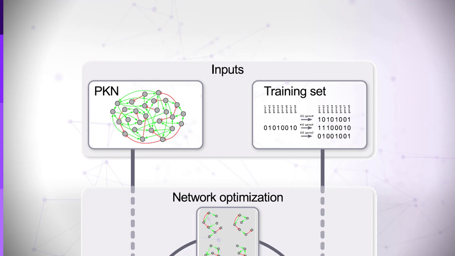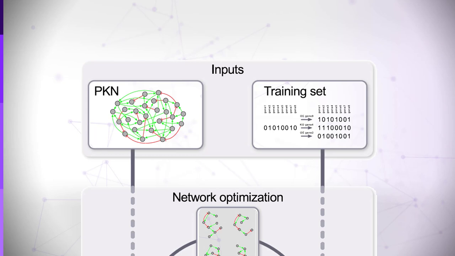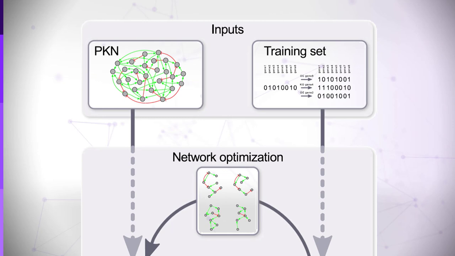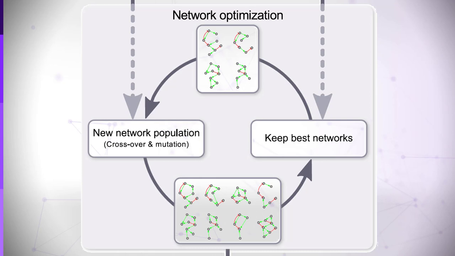They are so general that some parts of it may not occur in a specific condition or biological context. When studying a specific condition, the fact that the model is general reduces its ability to make good analysis or predictions. Therefore, they used a GA to build a model that has only nodes and edges from the PKN, but not all of them. So they discover only a sub-network, but one that can reproduce the specific experimental data. This result can explain a specific experimental data as much as possible. The model will be contextualized to the experimental conditions. It will allow us to get insights into the underlying biomedical mechanisms and generate new testable hypotheses. Needless to say, there could be millions of optional sub-networks, each containing only a specific combination of nodes and edges. Therefore, we need the genetic algorithm.